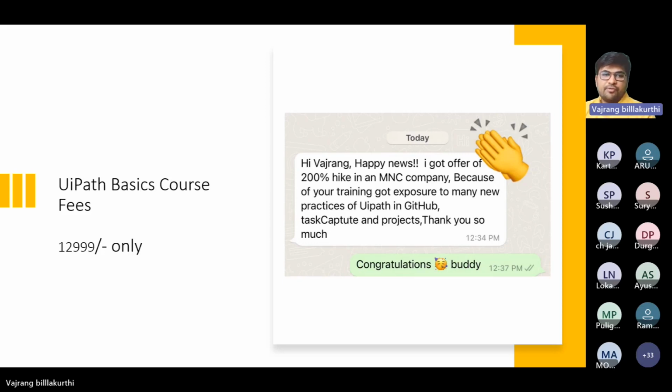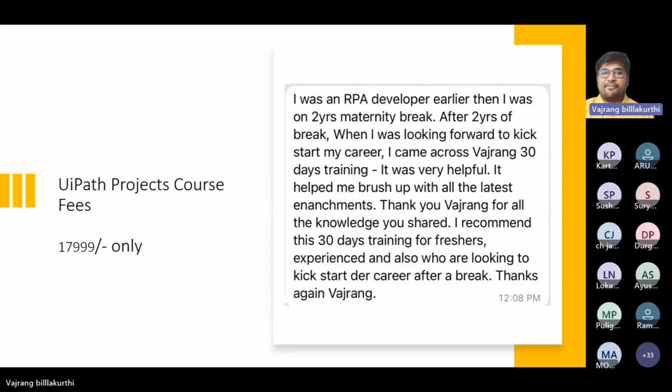Even though we could give it for free, we have seen a lot of turnaround and people dropping off after the first and second weeks because of a no-commitment policy, because you did not commit yourself. So that's the reason the basics program is 12,999, the projects training program is 17,999, and the interview program is 14,999.